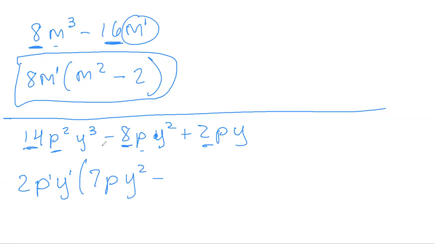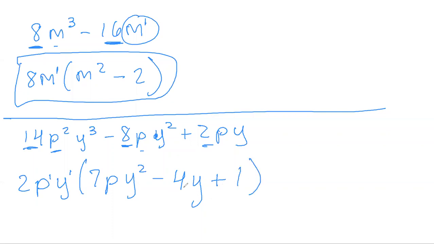Minus 8 divided by 2 is 4. I took out a p, so no need to put that there. 2 minus 1 is just 1y. I took out a 2, and 2 divided by 2 is just 1, so I didn't need to write much there. Actually, yeah, pretty much all of this is taken out, so I just have a plus 1.